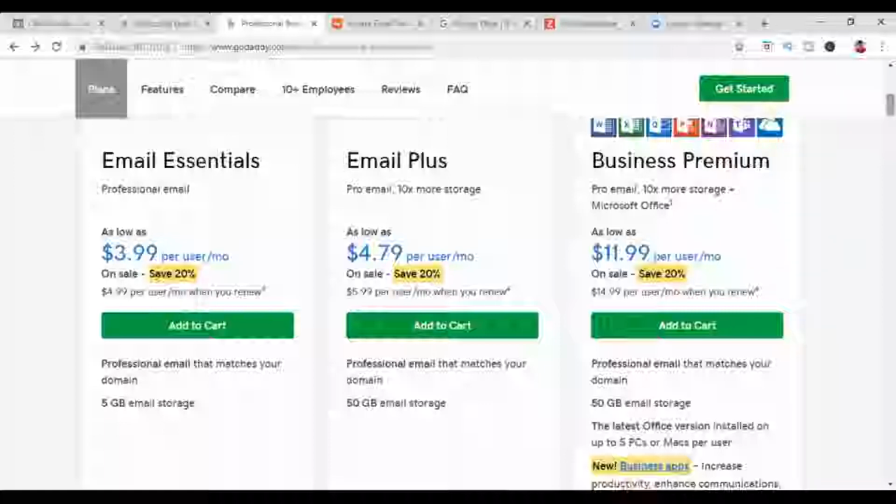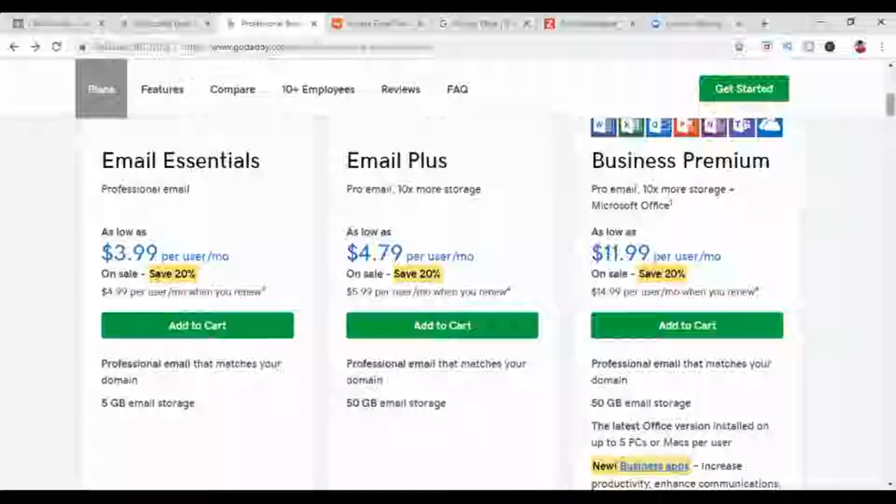It can't say AOL, it can't say Yahoo, it can't say Hotmail, it can't say any of those things. So if you have an email address that you want to use, you have to make it custom to your own domain.